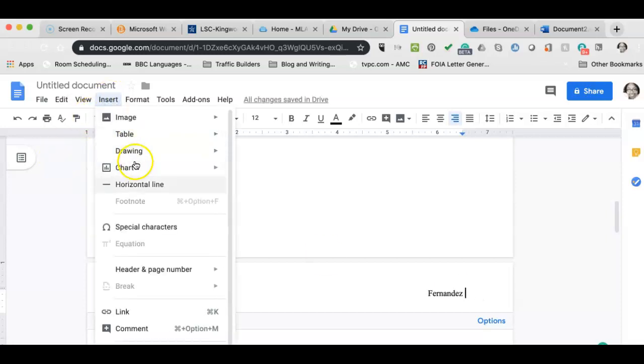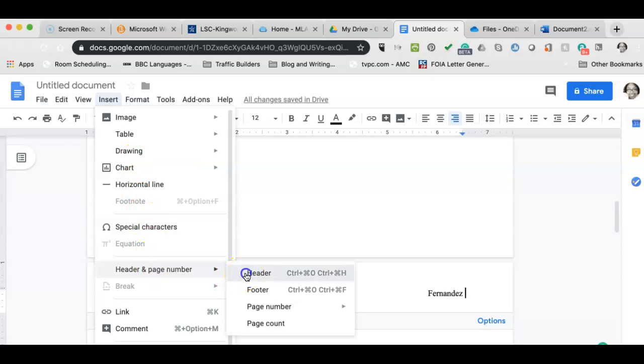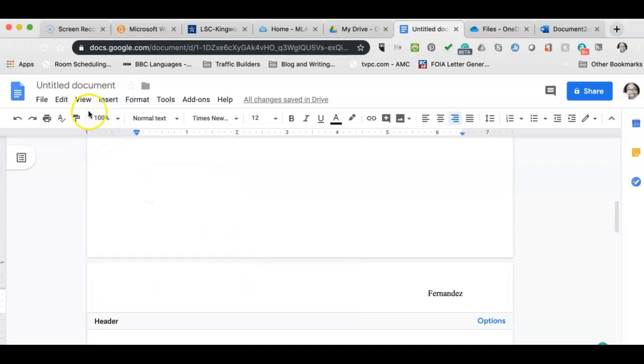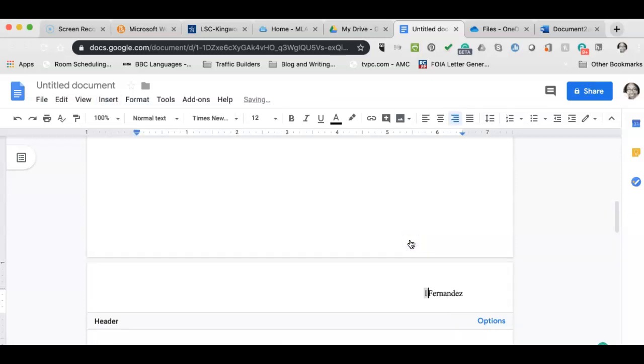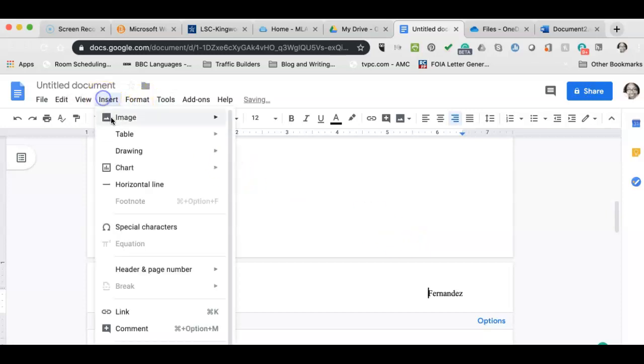Insert header. Let's do header. Okay. Insert. Hmm. Okay. We want page count.